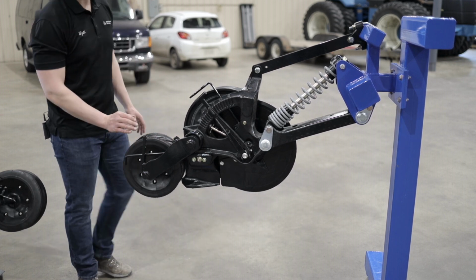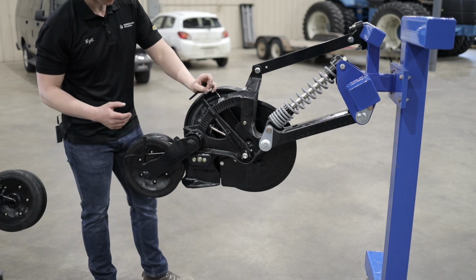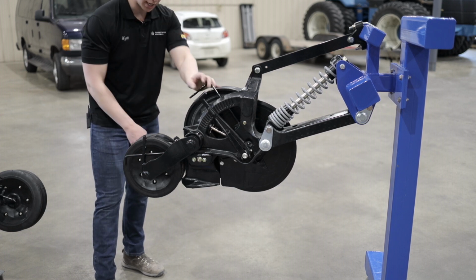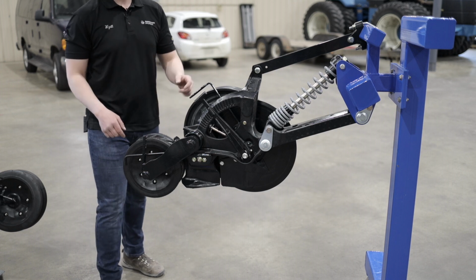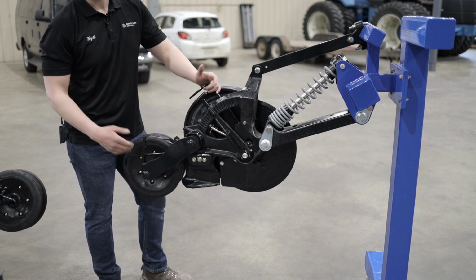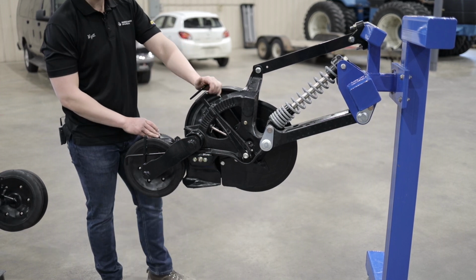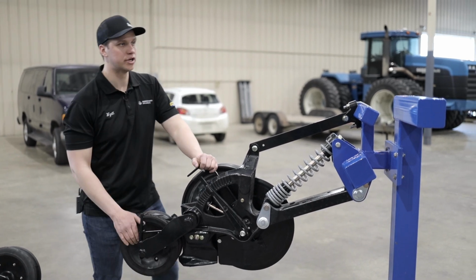The closer wheel can also be moved side to side. So depending on the soil conditions, you may have to actually move the closer wheel over. There are little spacers on each side. Simply take the bolt out, put the spacer on the other side, put it back together. So that does not have to be done very often, but in case you were having a tough time closing that trench, that may be what needs to be done. And that is our double chute opener, if we have any questions.